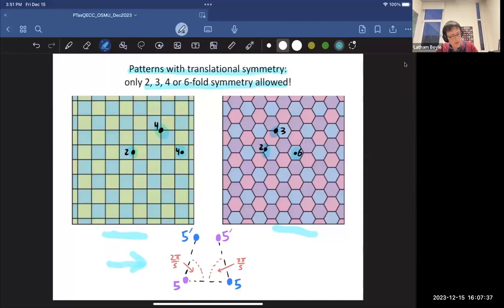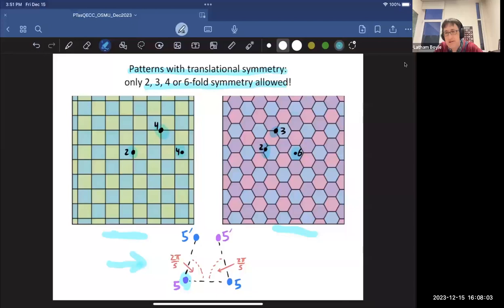So the basic idea here is, suppose we have one point of 5-fold symmetry, one purple point, around which life looks symmetric. If you rotate it, nothing is changed if the observer stands there and rotates by a fifth of a turn. But then, let's prove by contradiction that the point can't be living in a lattice that also has the translational symmetry of that lattice.